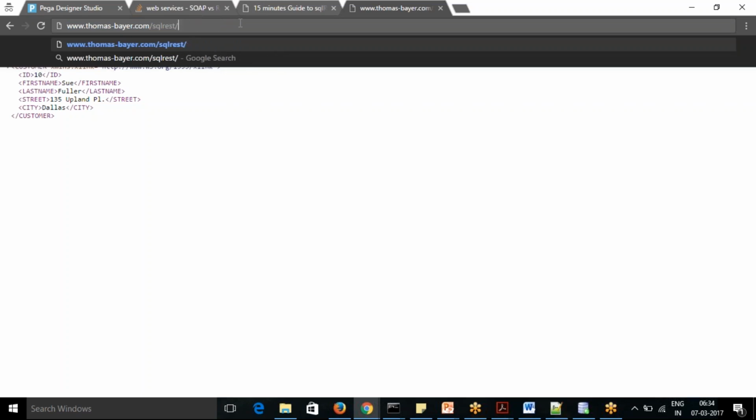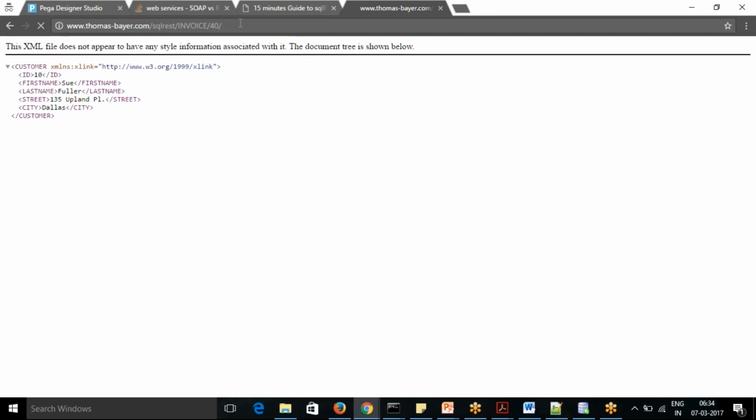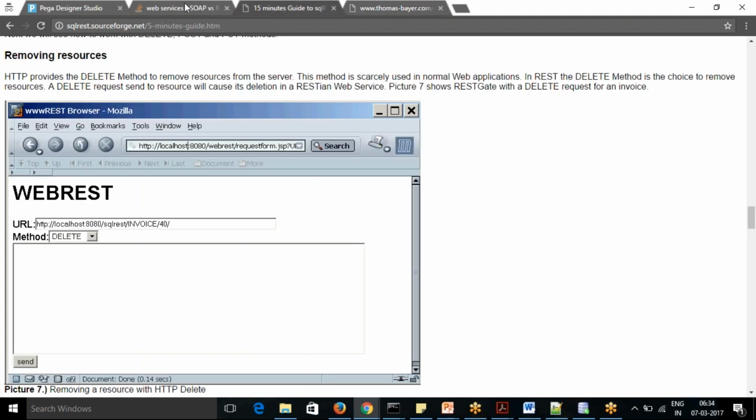We can check it inline here itself. Then we will be able to put it there. 40. It's working. So this was bought by customer ID 4 and total was 5288. It's working fine there.